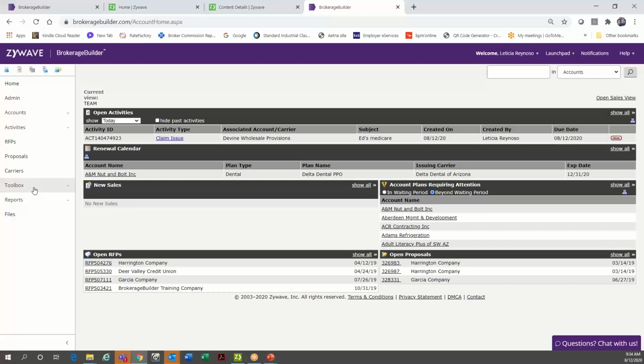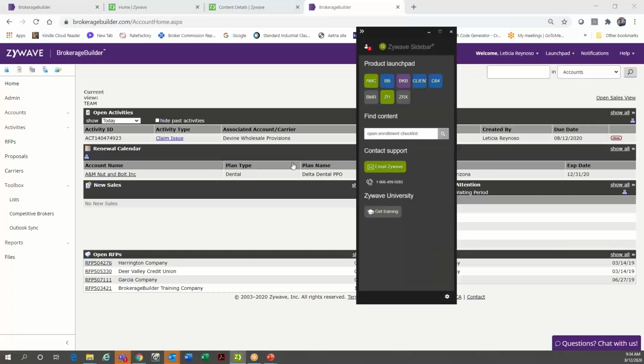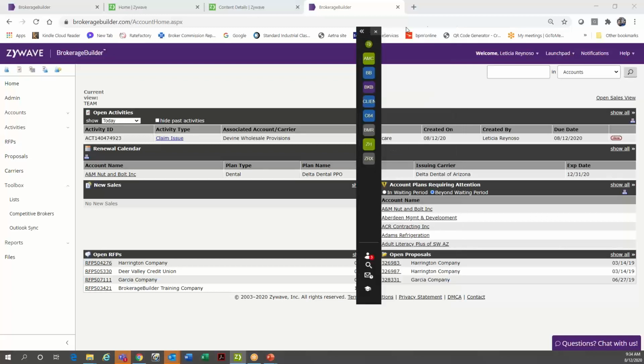Any other questions? All right. There's a lot in here, so I invite all of you to go in. If you haven't logged in, log in, download the sidebar. If you have trouble with the sidebar, which I think you shouldn't, you can contact Corey, and I'm sure he can help. But it's pretty easy, right, Noemi? Yes, and those little arrows on the very top left, you can even make it smaller, so that it doesn't take too much space. Right. So yes, it's pretty cool. And if everybody can please log in, play with it, and then report back to your manager during your team meeting, that would be great.